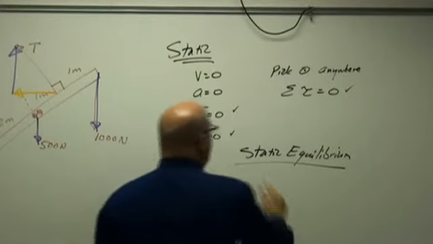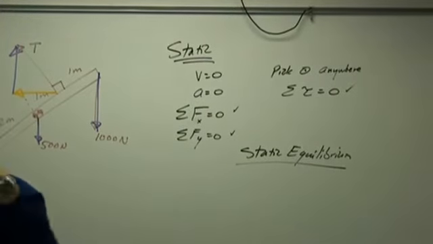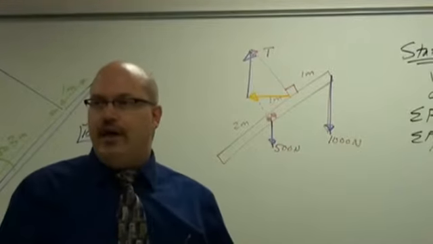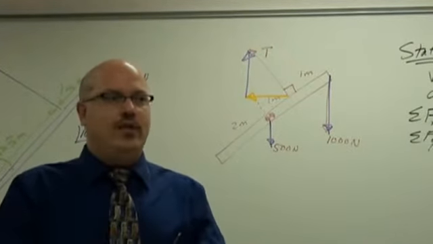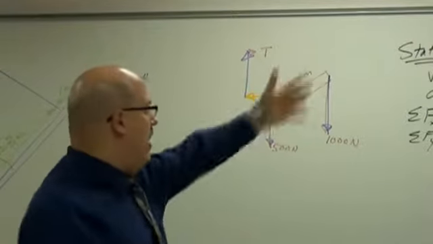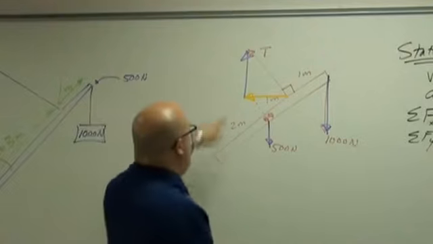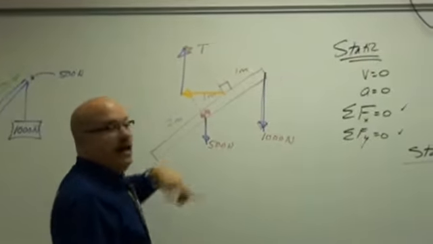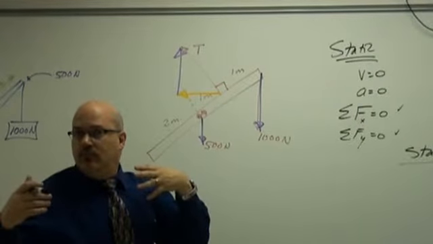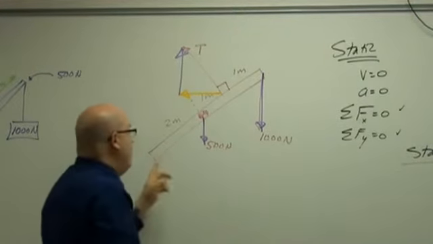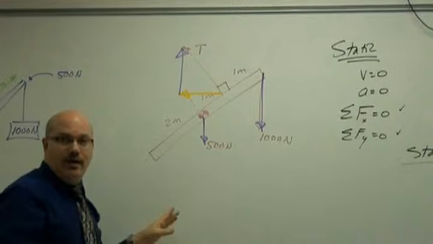All right? Very important. So whenever it's in static equilibrium, it means all that stuff at the same time. Or if somebody says the acceleration is zero, then it means all that stuff at the same time as well, right? So we know that these purple vectors, all the ups and the downs, have to cancel. And so these could cancel. We don't know if we have a vertical one over here or not yet.